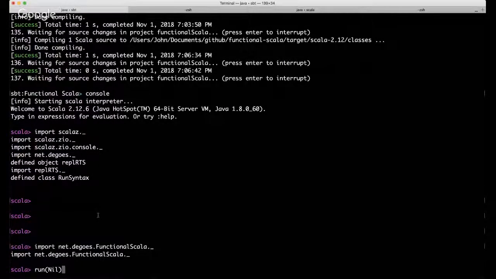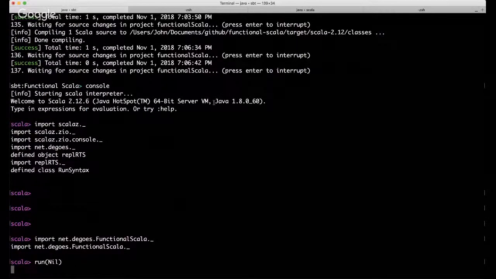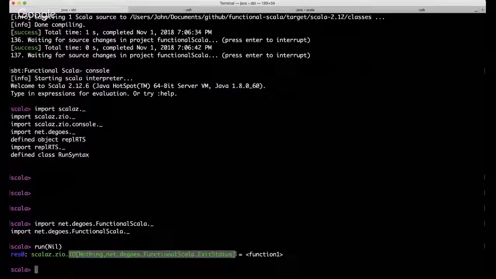This is intended to be used as a main program, so it expects command line arguments, which we aren't using. So I'm just going to pass nil there. And what we get back, of course, is this IO. So all our program does is return this IO value, which is a model. It's an immutable value that describes an effectful program. But of course, nothing actually happens.